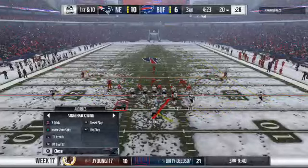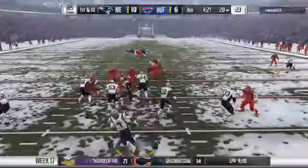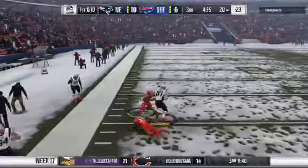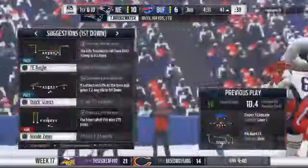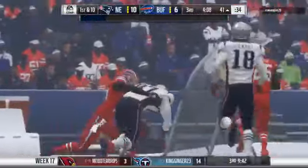But in this case, let's go into the virtual locker room, because here's what I think happened. They got in there and they said, listen, let's take control right away. Defense, we got the lead. Defense, don't give us many points. Turn the ball back over to the offense and let them go down and score and give us more of a cushion in the game. Check so far. Defense shut them down. Let's see what the offense gets done. A gain of 39 that time.